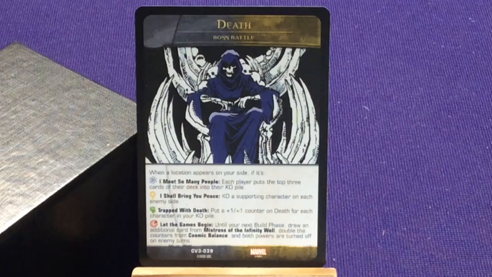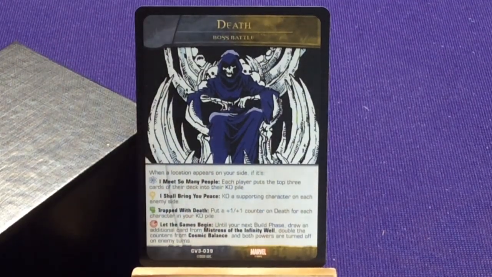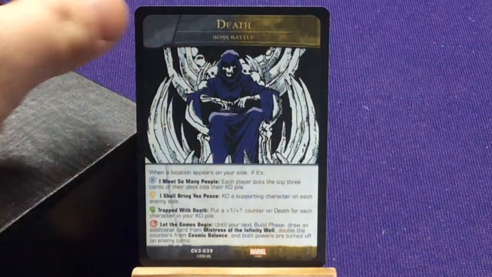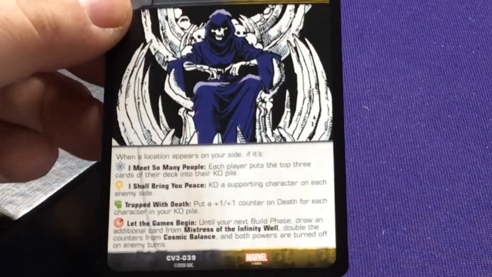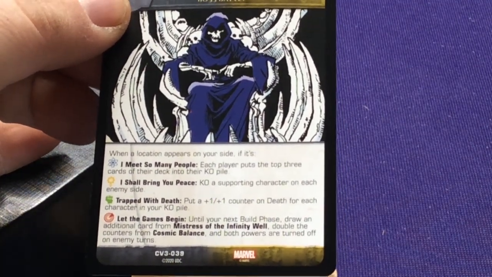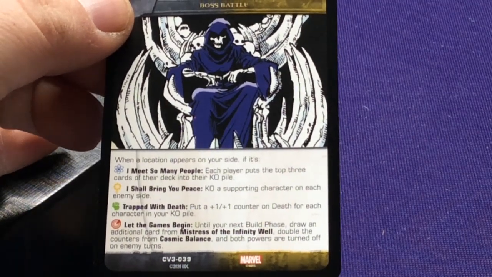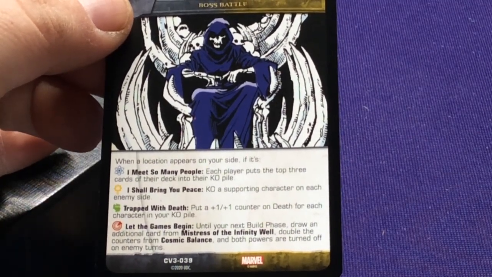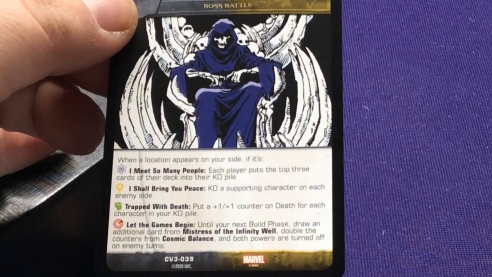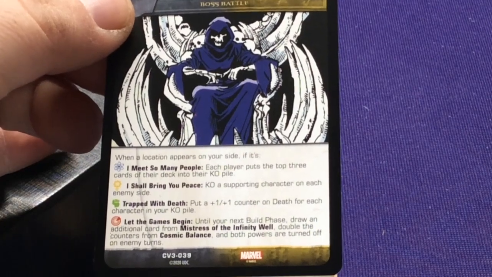Alright, so first up, you can play Death, who's in the Black Order box set. When a location appears on your side, I'm going to bring these up so they're a little easier to see here. Each player puts the top 3 cards of their deck into their KO pile. KO a supporting character on each enemy's side. Put a +1/+1 counter on Death for each character in your KO pile. Oh crap, that would suck.